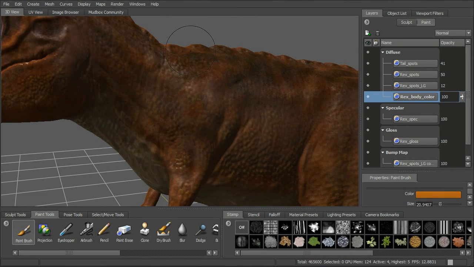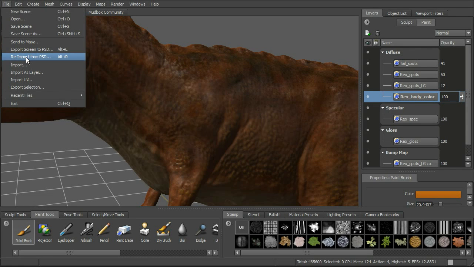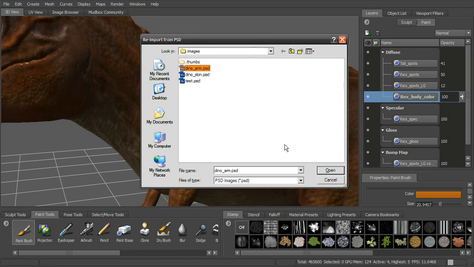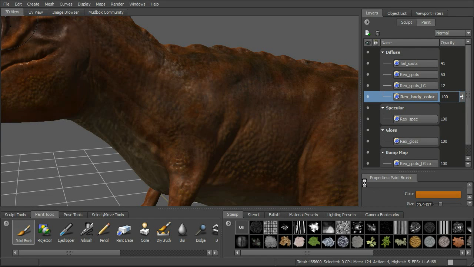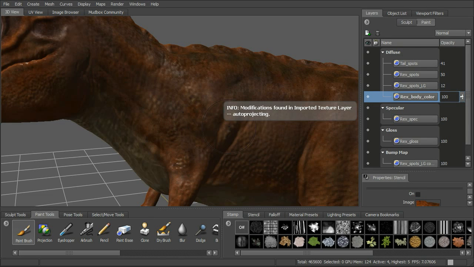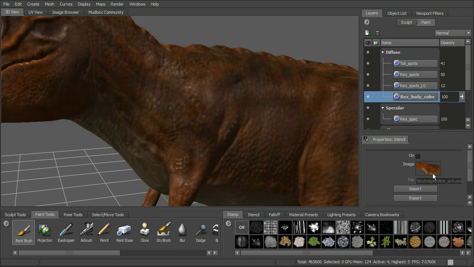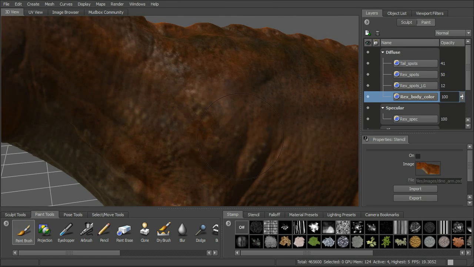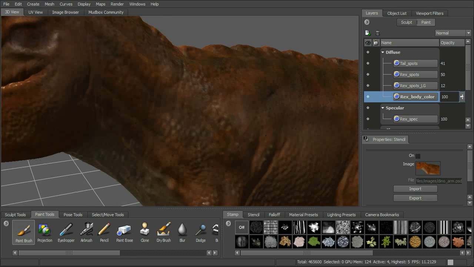All right, so let's say that we don't have that dialog up anymore. So what we want to do is just go back and re-import from PSD. Okay, so that'll bring up the option to choose the file that we just used. And so let's go ahead and say open up. Okay, so what that's going to do is bring that file in and project that texture onto our model. And it's going to give us an indication that it's in fact done that. You can see it's actually loaded that up as a stencil. You can see that stencil here, and it's actually updated that image file with the markings.